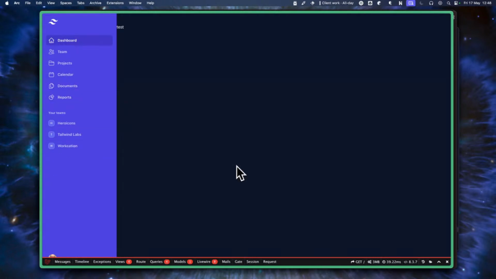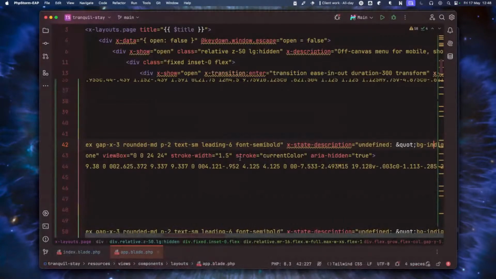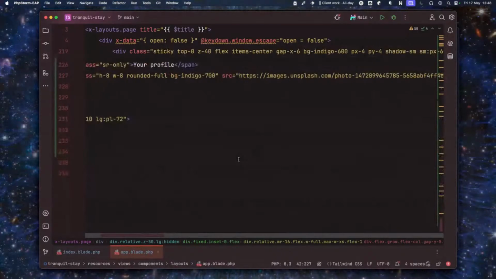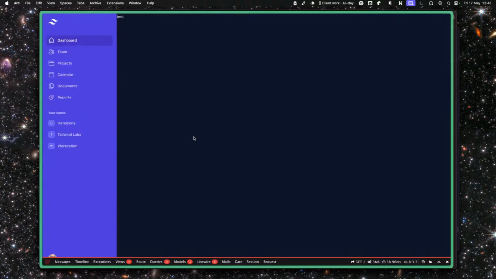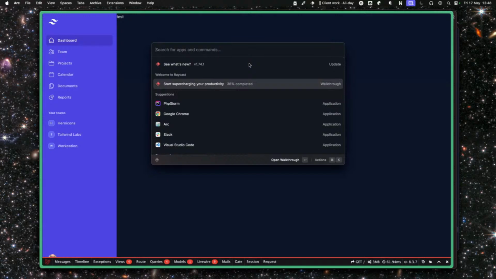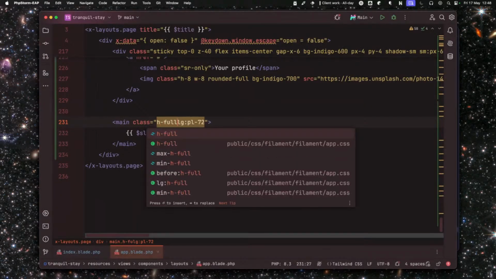We'll eventually change the style, the colors, all that stuff. But for now, we're just going to focus in on our slot here. We want to remove that so that we've basically got this whole area. And what we'll do is we'll say h-full.